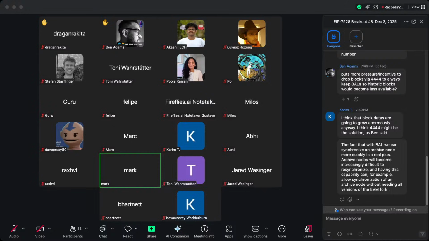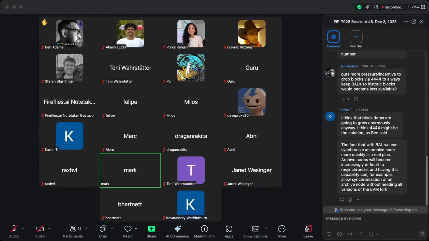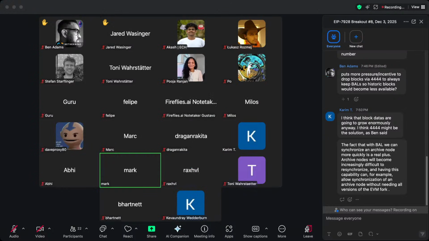I mean, it is a trade-off for syncing though. Because if you're a syncing node, you probably want the BALs on devp2p. That's true. I'm just pointing out that from our perspective, we've effectively got the same data stored, because we store accesses per transaction in our database. So we just physically won't store the BAL. We'll reproduce it because we've got an optimized version of it already. We're relatively neutral for that reason.